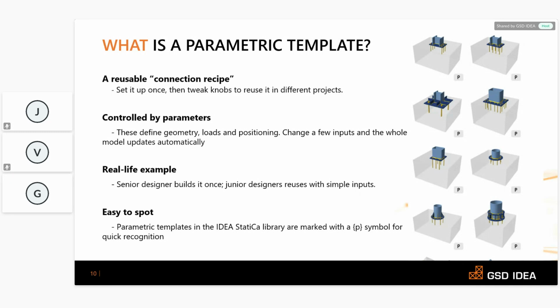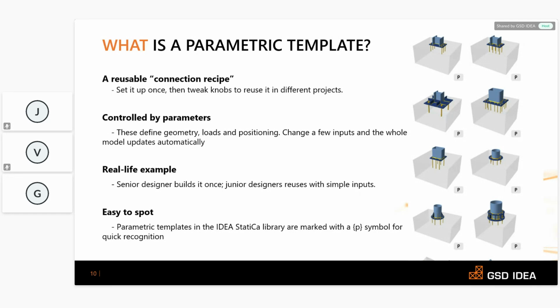errors. Keep the designs consistent across the whole team or company, because there is a setup where we can publish the connections. And in the end, make testing different options or exploring connections really easy. And the best part is that you can even link them with different tools like Excel or Grasshopper to push your automation further. Now, a quick tip on something.